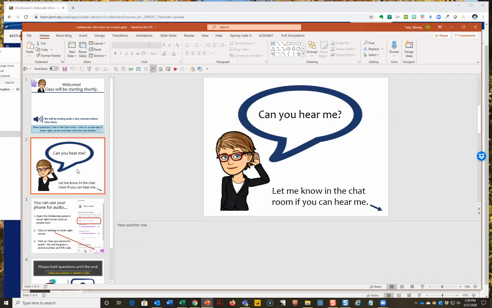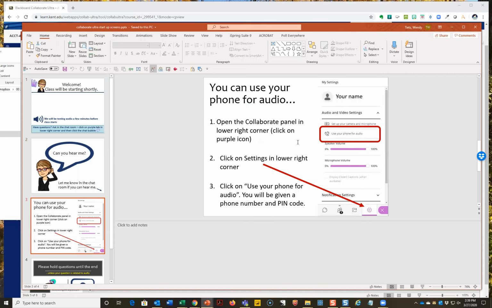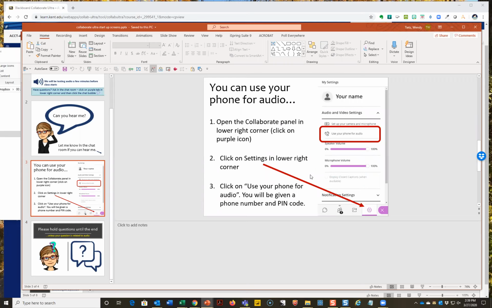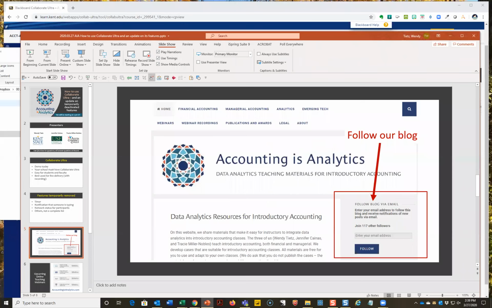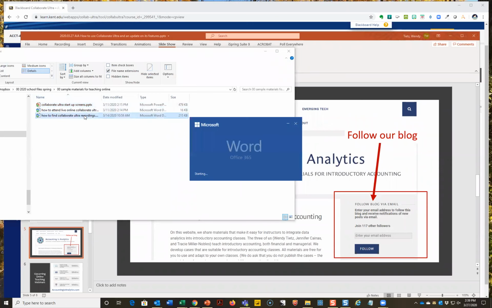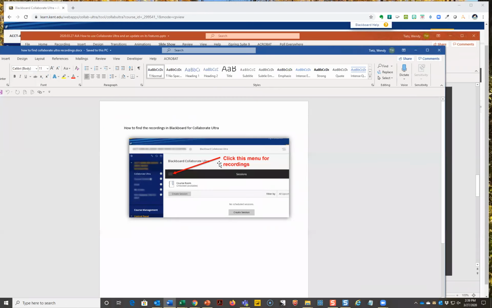Right before we start recording, I'm asking them, can they hear me? And they'll type in the chat room if they can hear me. If they can't hear me, here's where I remind them how to get audio. And then here's my other standard slide. If I'm teaching by myself without a GA, I'm just asking them to hold their questions till the end. I can post those PowerPoints for you because I think they're very useful as a standard thing for showing your students how to get audio on the fly. So that's one thing I'll figure out how to post. Let me see what else I have in here. Oh, the other one, I have this document that I would be happy to share.